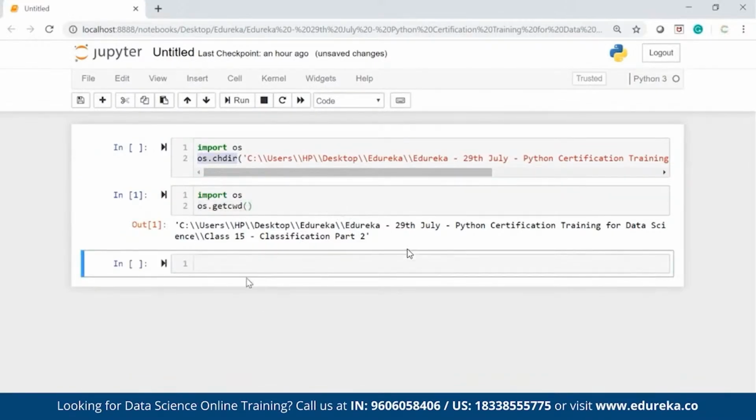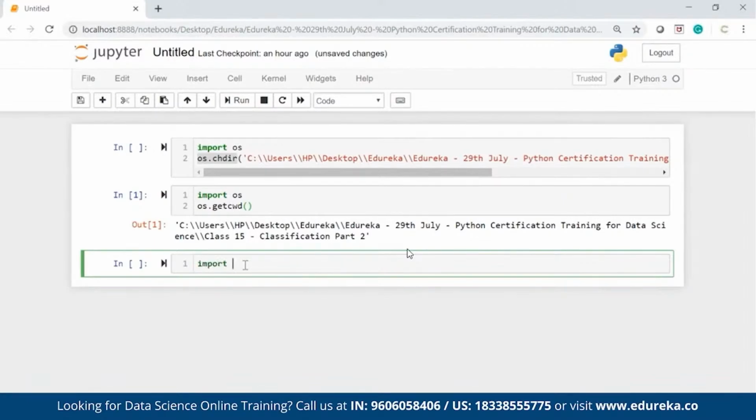So let's go here, and first of all I will import some of the packages, like pandas, numpy, and matplotlib. Pandas is a package which will help me import data from external sources like Excel, CSV files, and so on. NumPy is a package which does all the mathematical calculations and creates arrays and matrices. And matplotlib is a package which helps me create visualizations and charts. So these are the three packages I will require so that I can import the data set, do some manipulation in the data, and then finally create the visualization.